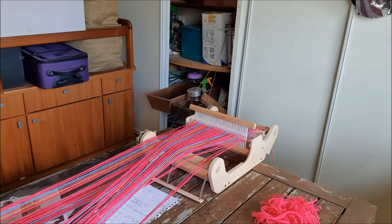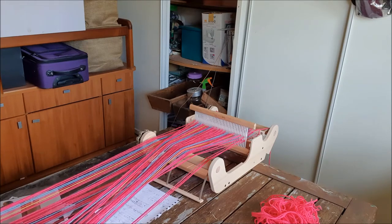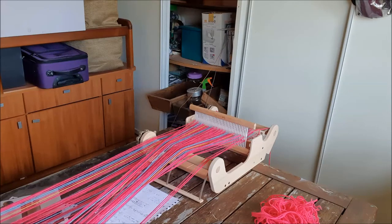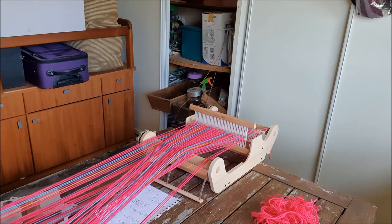Okay. There we go. Wait, no, don't actually join that with the rest of the loom. Okay. Alright, one to the left, one to the right.